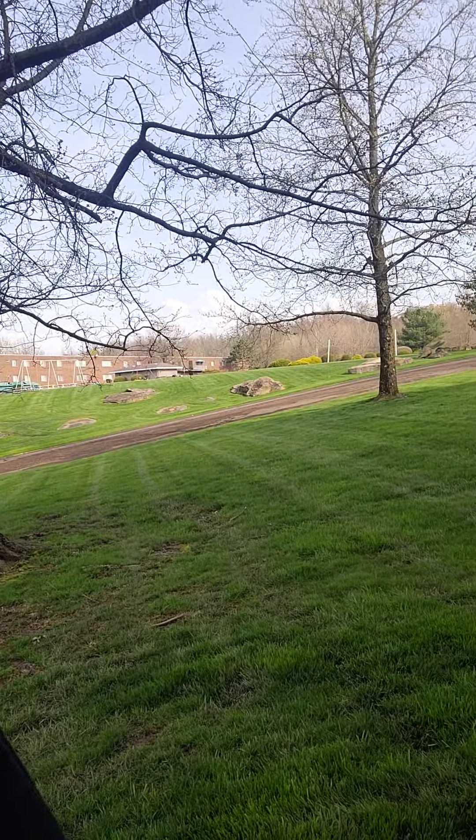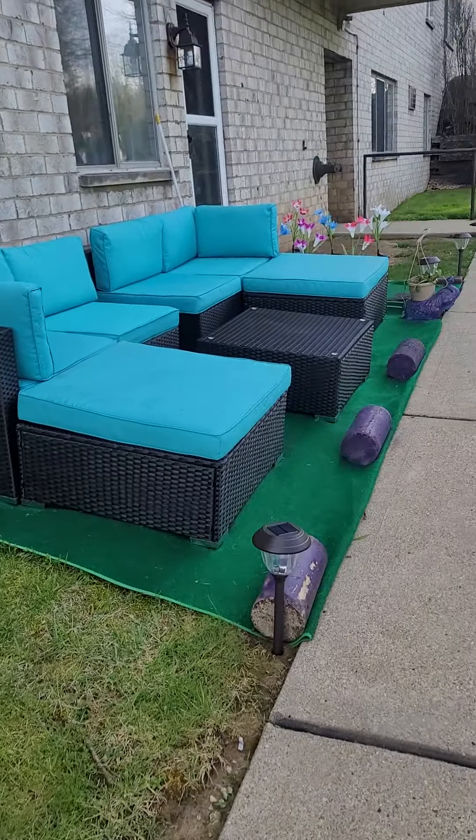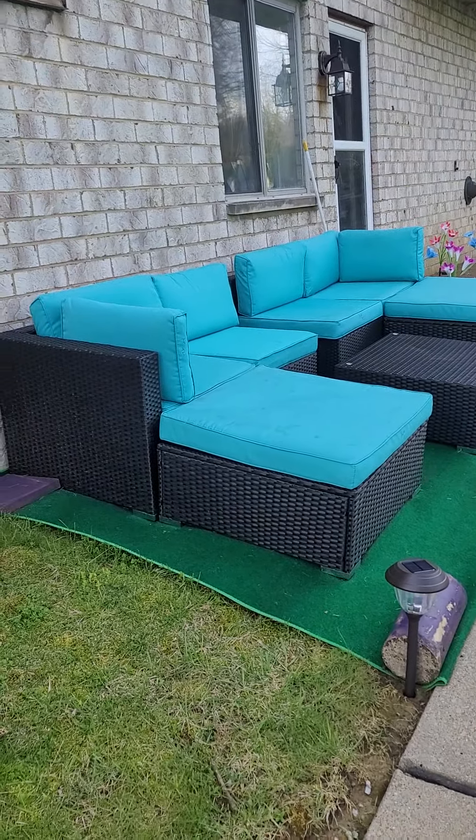There are two apartments here — our apartment is called the Tower and the one over there is called the Garden. I'm gonna share a little tour. I got it together for the most part, there are a few things I still want but we go slowly but surely. I want to say thank you to a lot of my friends who purchased me gifts for the apartment — I really appreciate everything.